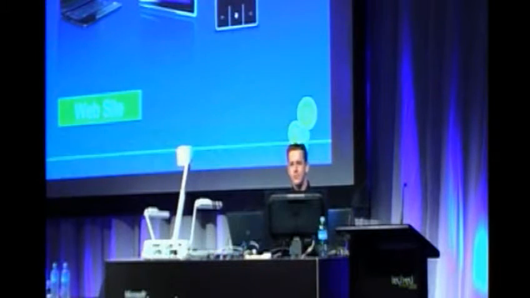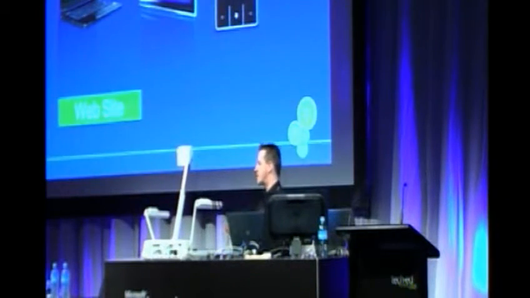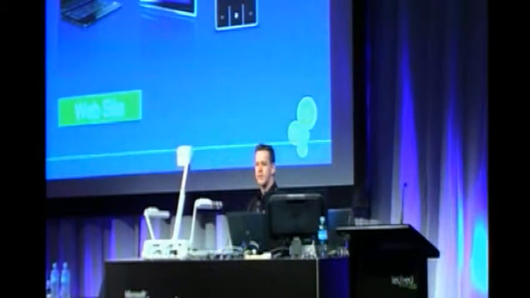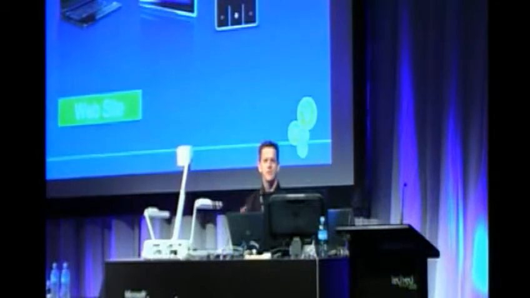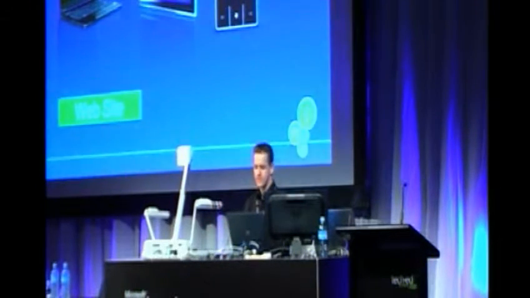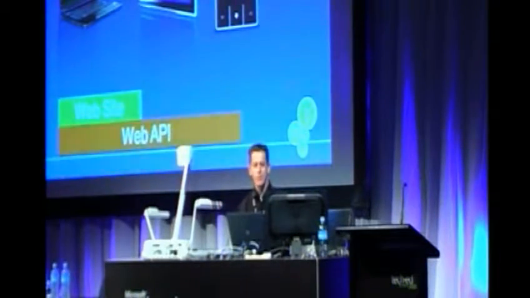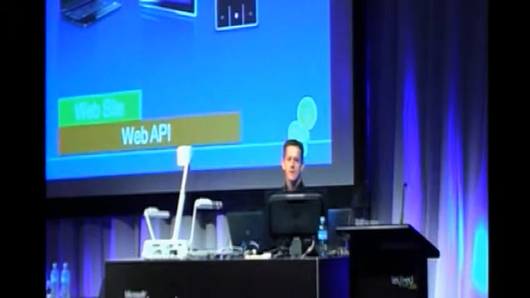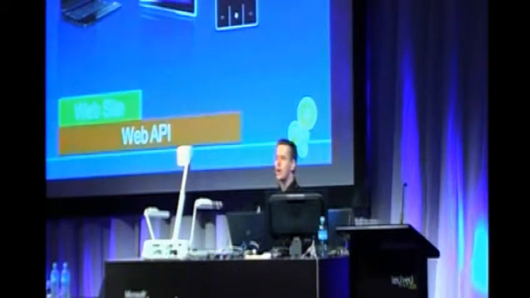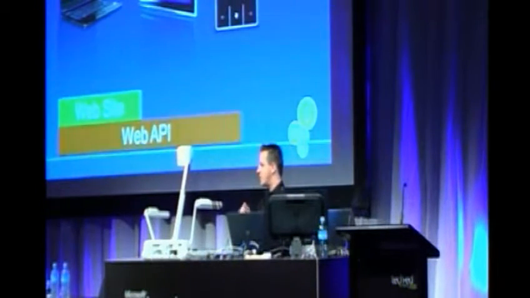So with the phone, it's even smaller. It has a limited battery life. It has a touch-based interface. But it's mobile. It's on the go, and it can do things like have location and so on. And so doing things inside a browser gives you a lowest common denominator, but it doesn't give you the best of all these worlds, the best of the PC, the best of the TV, the best of the mobile, and best of other devices. So typically what people do is they take what was a website and they push it into a web API, so a REST service or a SOAP service, that then can drive all these rich clients that are built uniquely for each one of these particular clients.